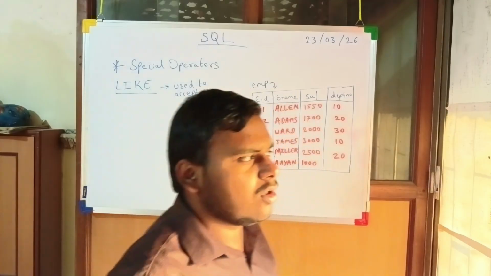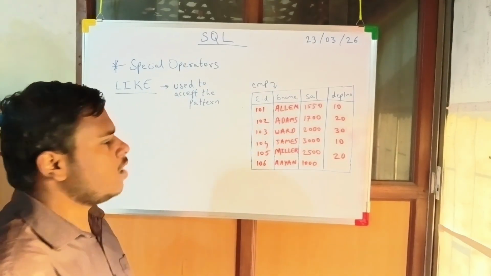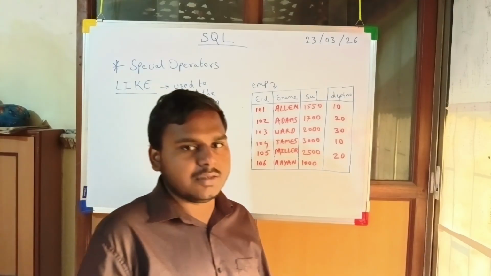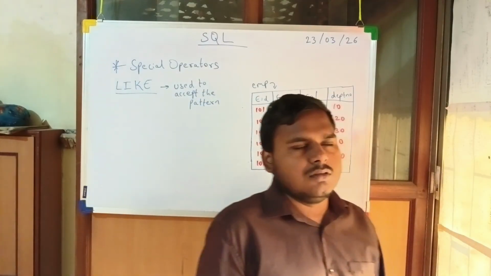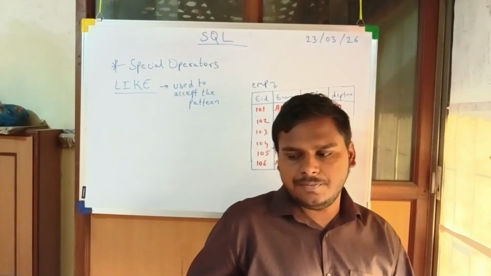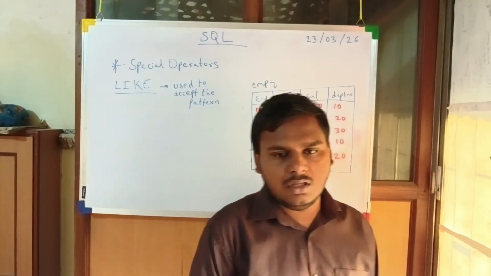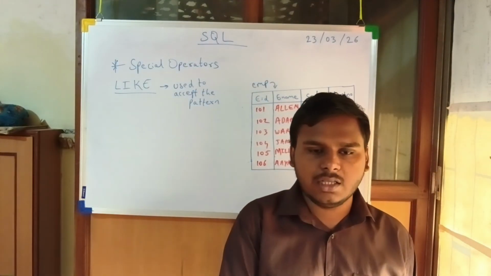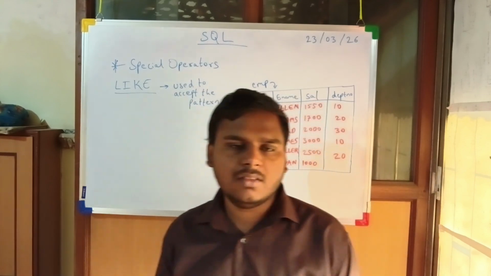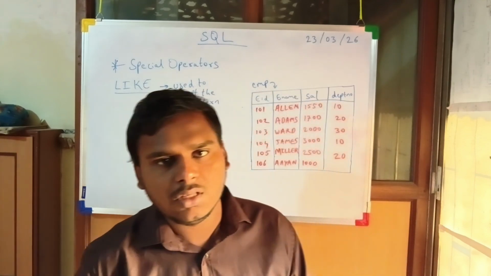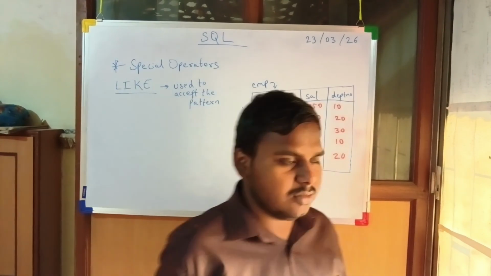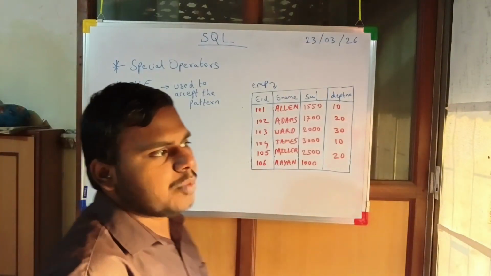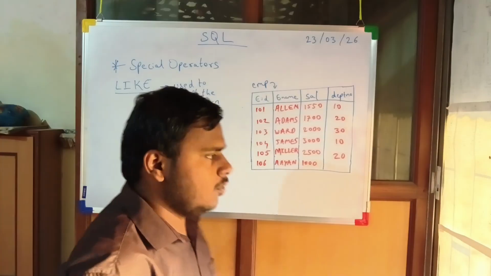Now, how to use like operator? See, alone like operator you can't use, so you need to understand the partners in crime. See, in a team, each member will have some unique skill. Someone has a strength in particular X thing, someone has a strength in particular Y thing. So when they work together, the tasks become faster and productive. Similarly, like operator needs two partners in crime to do the work.